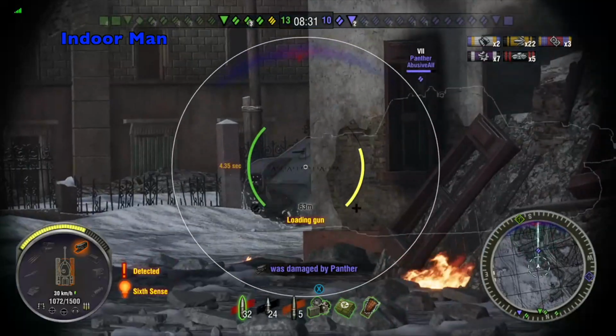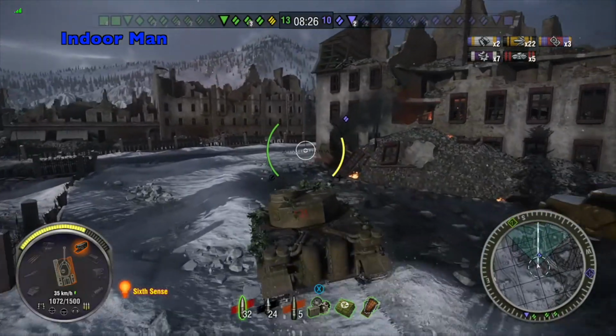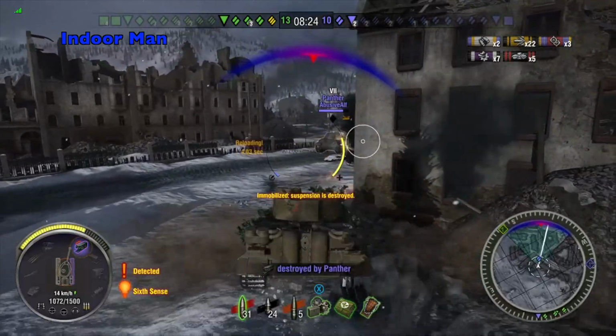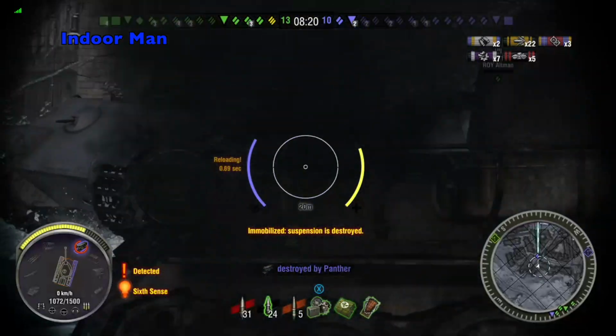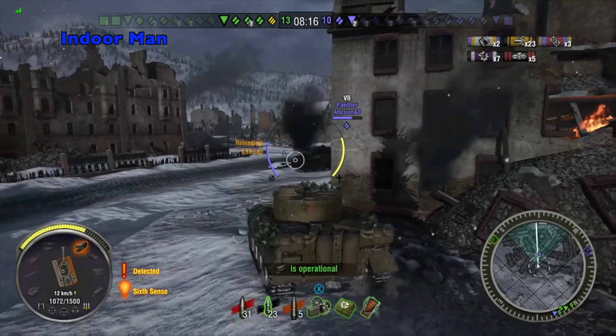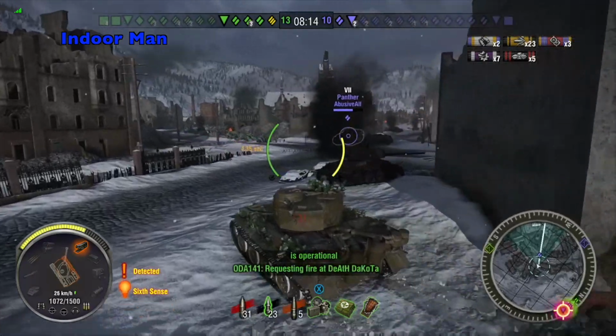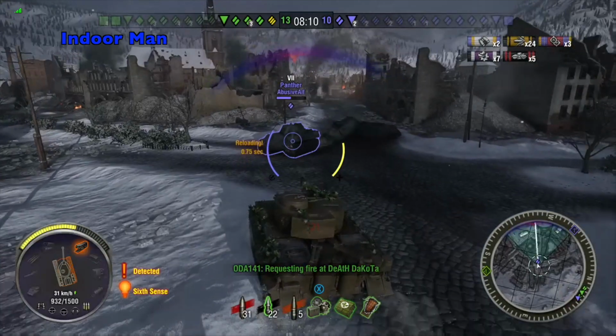This is one of the main benefits to holding on to your hit points. I wish I had switched to my APCR shells at the start of the engagement, because I was just taking snapshots on the move here, and so I wasn't able to aim for any weak spots. And when you're trying to 3-mark a tank, you don't have the luxury of letting a bunch of shots bounce off the enemy. I know I have the hit points to out-trade with this Panther tank, and so I'm charging forward without any thought to my personal safety.